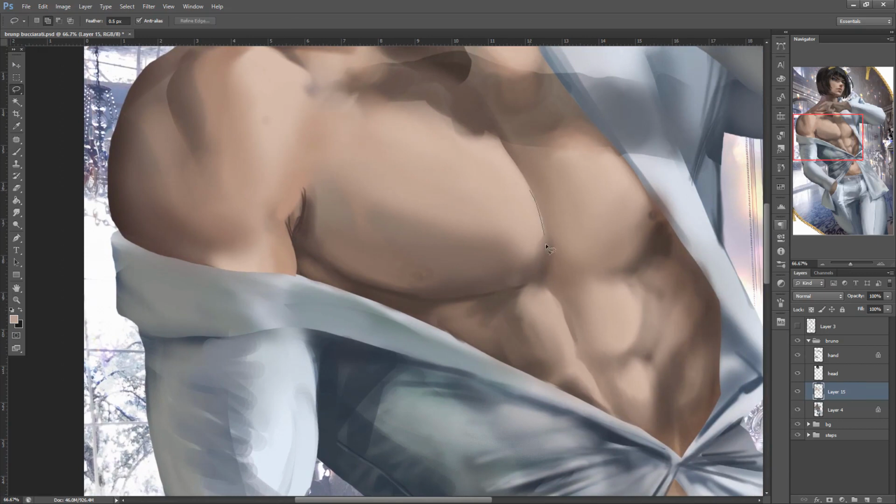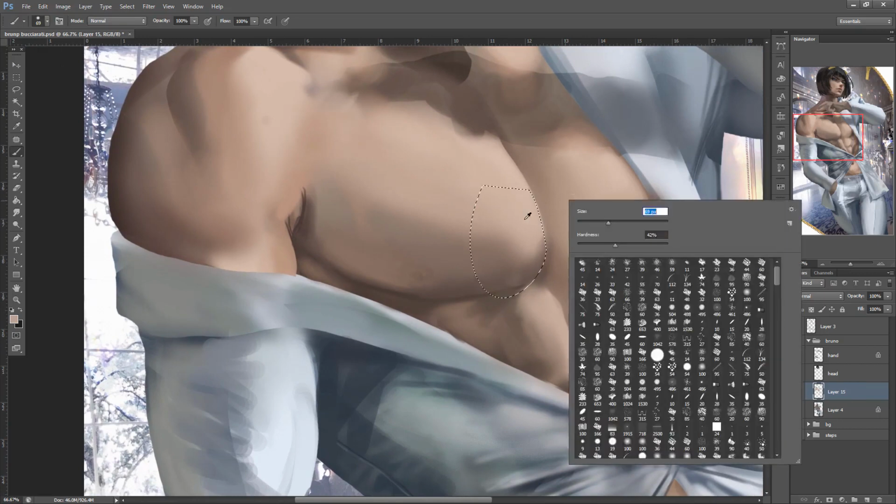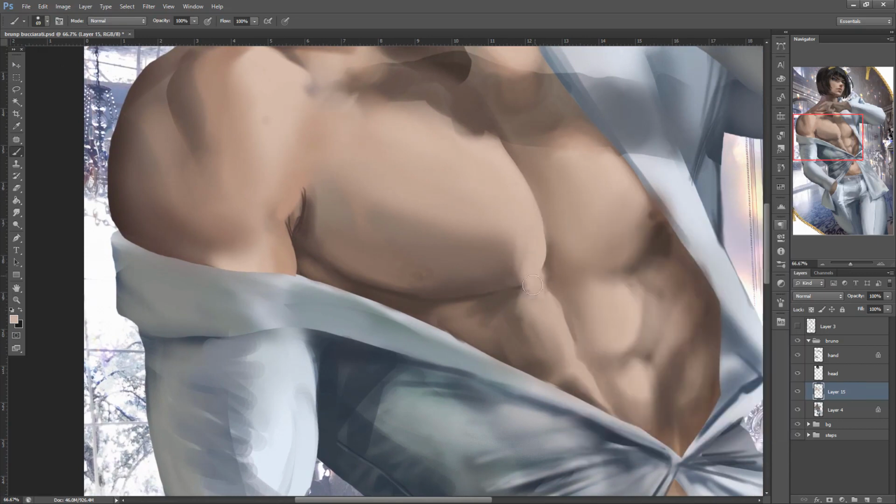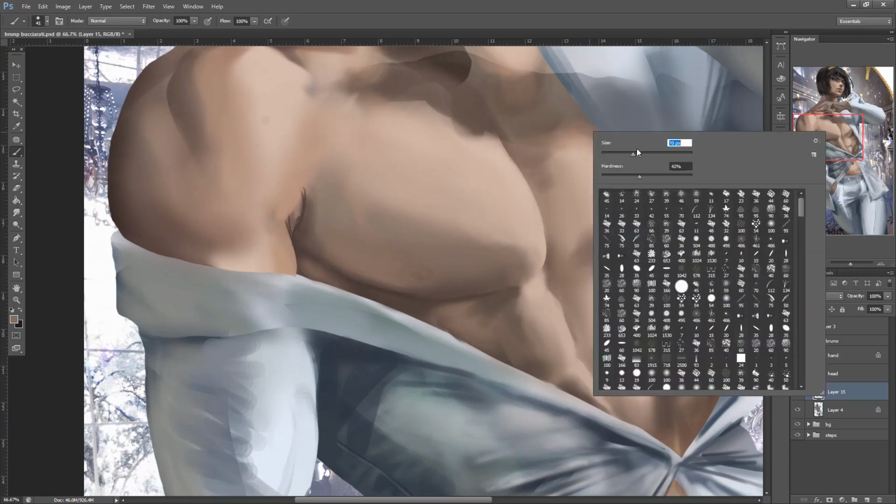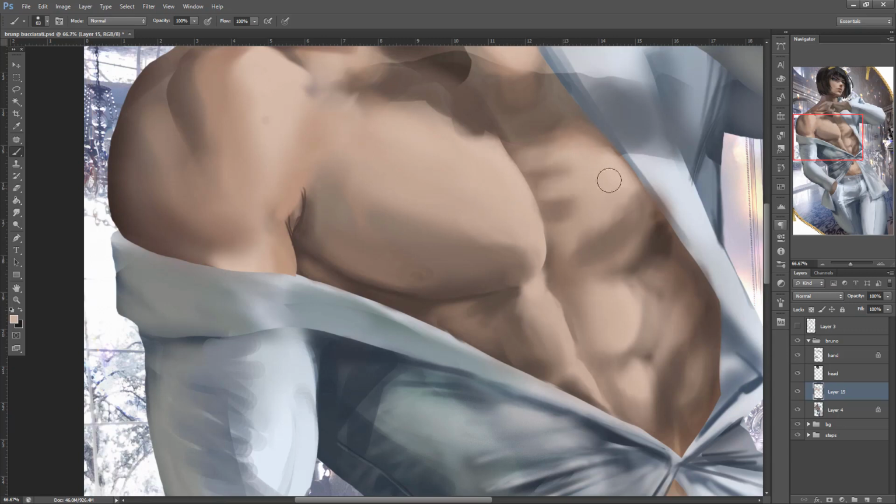I'm going to lasso and select that peck and bring it down, and also need to have a bit of shadow to really emphasize the peck here as well. Maybe I'll make it a little less noticeable and then add a bit of definition onto the chest.